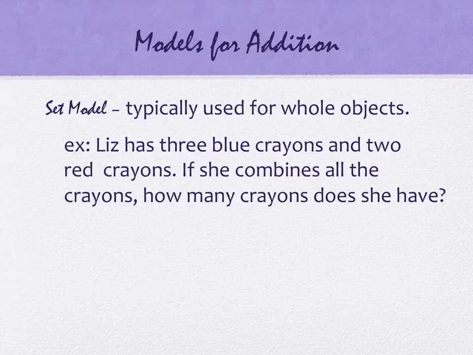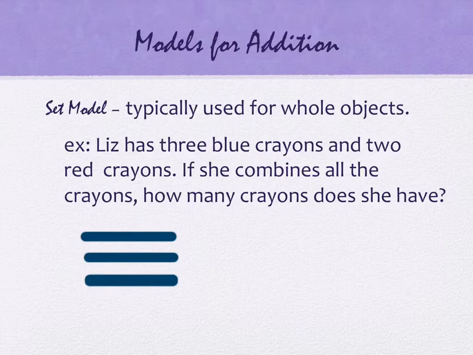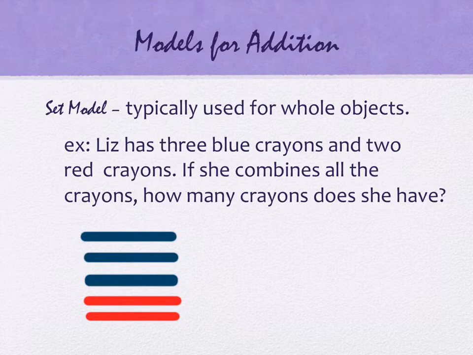And so we're going to draw. There's my 3 blue crayons. It looks more blue on my screen, just so you're aware. It really does. And then she has 2 red crayons. Obviously very patriotic. And the question is then, how many total crayons does she have? Well, she has 5 crayons.